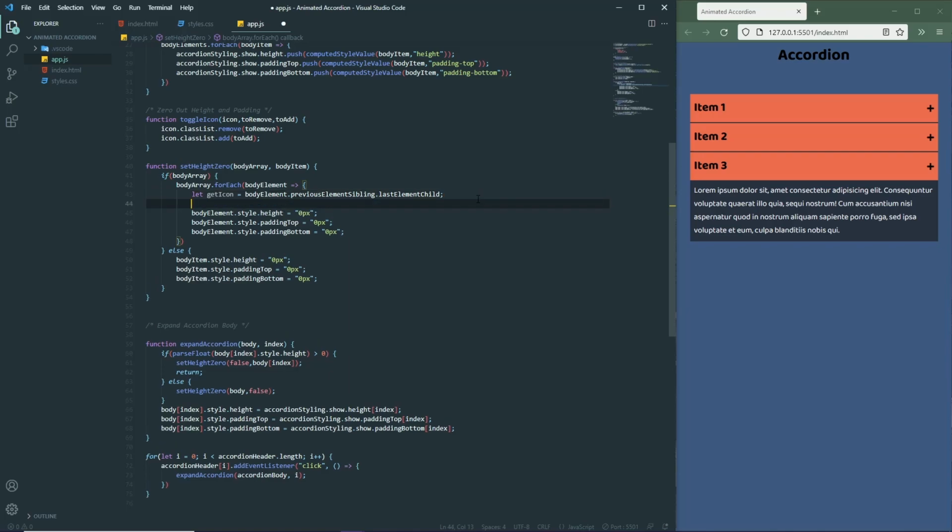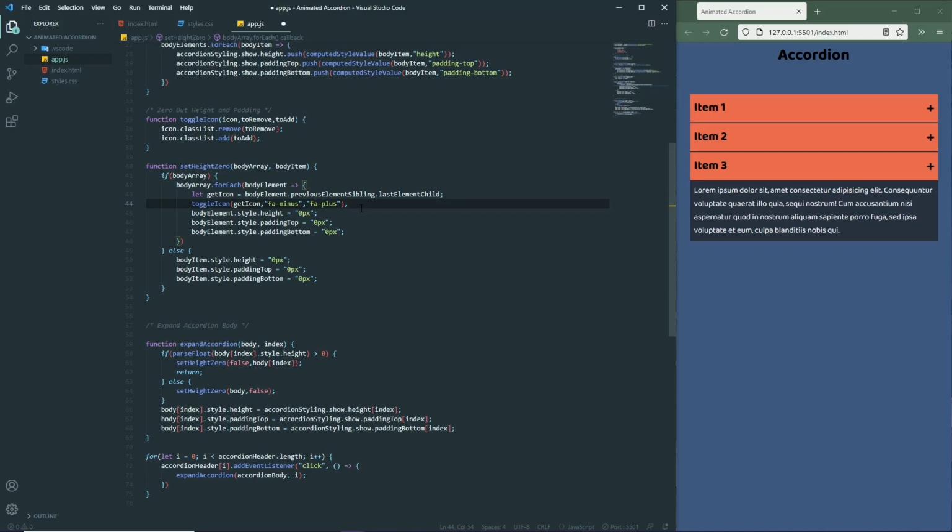And all we gotta do in here is toggle icon, get icon as the variable we created just now. And to remove, we want to remove FA minus, which is the font awesome minus icon. And we want to add the font awesome plus icon.